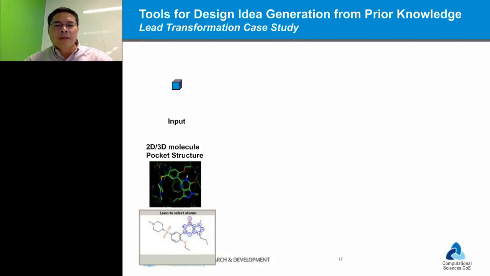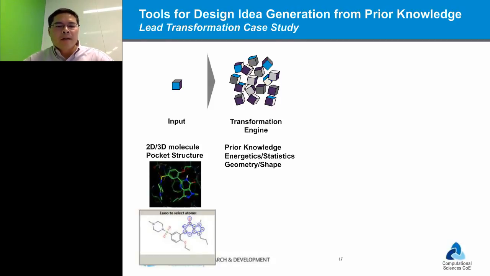The way that works, there's a series of algorithms that will search the available chemical space for fragments that can substitute. It could be based on tacit knowledge from medicinal chemists encoded in such a way that a computer can reason over it, for example, the substitution of tetrazole for carboxylic acid. It could be following the rules of energetics, calculating what would fit and make favorable interactions, or statistics, what's been substituted successfully for, or conforming to specific rules around geometry or shape.